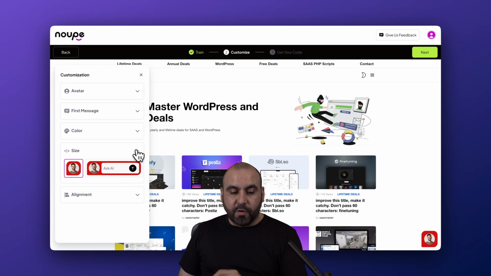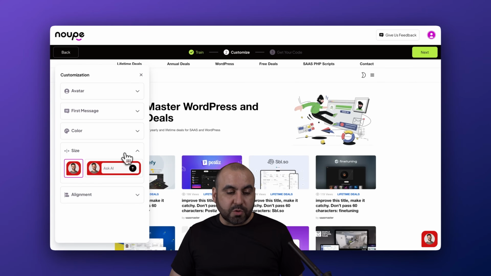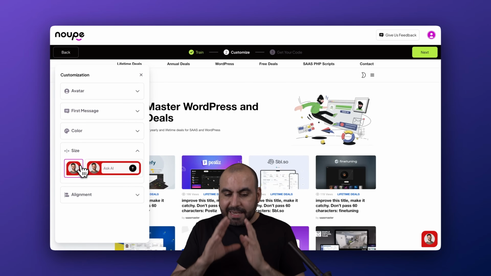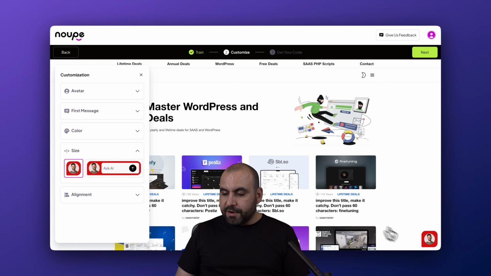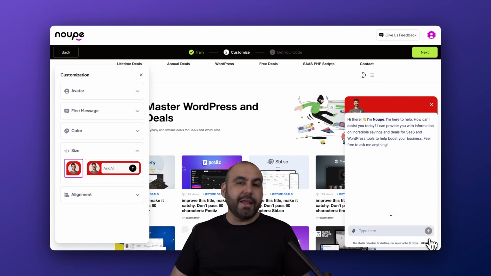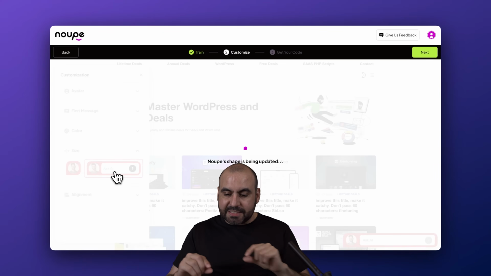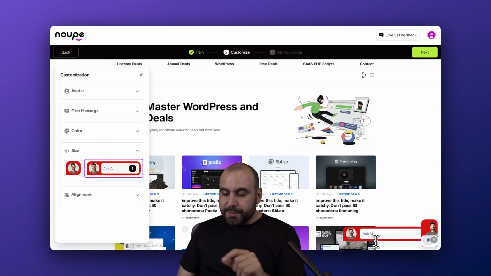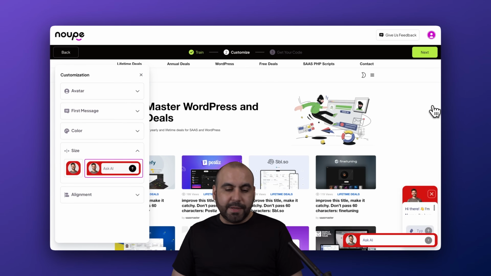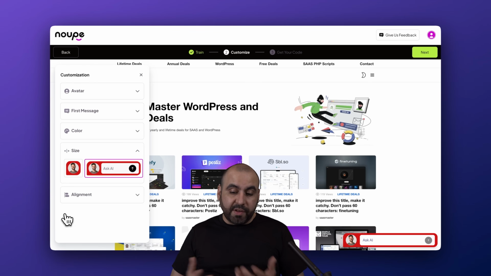Then I have the option for the sizing. There's two available options. One is a small option where it doesn't take up a lot of your screen. You can see here, there's a little avatar and I go ahead and click on it and it opens it up. Or I can use this one that's an expanded view with a text option right here. So straight from this option, I can go ahead and start typing. So it's a great option if you want to use those two available options.